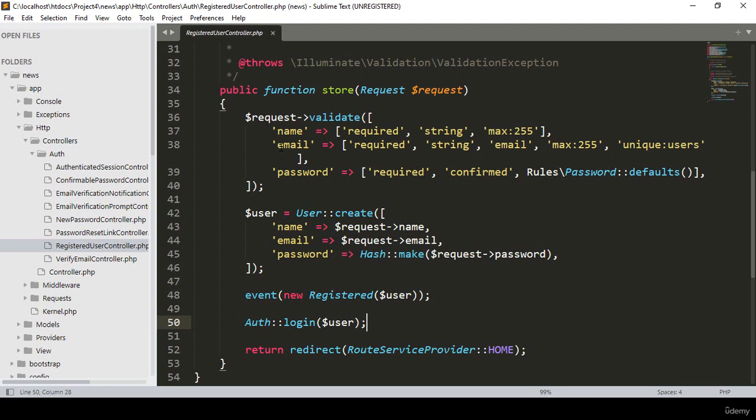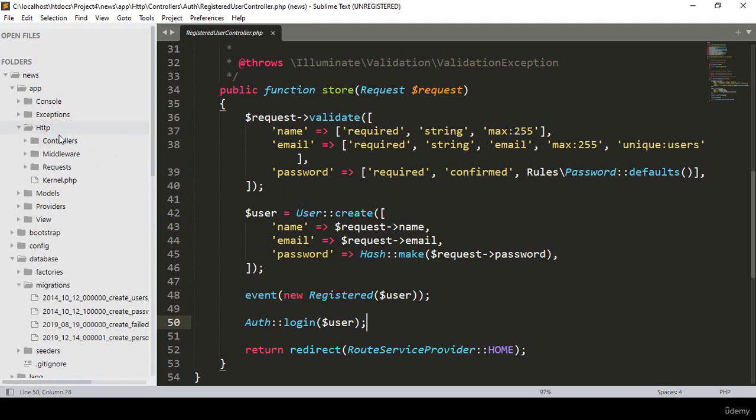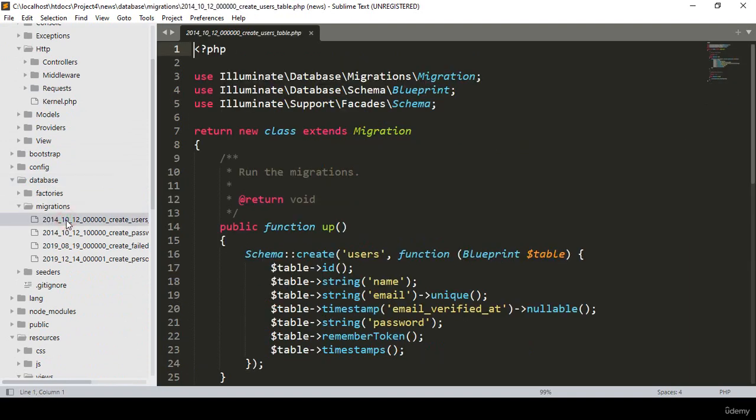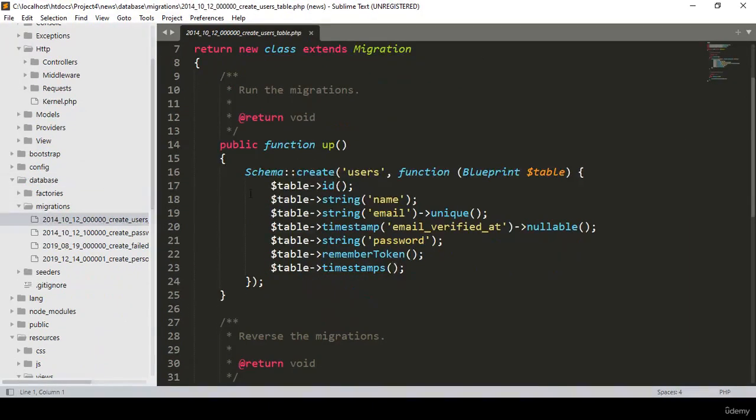In the fundamentals, I have already discussed the default users. Now I want to create a multi-authentication. Then I hope you like it very much. For doing this, we have to go to our database, into the migration, and that is our user. So into the user table, it has all the default fields, which I have already done in our fundamental section.